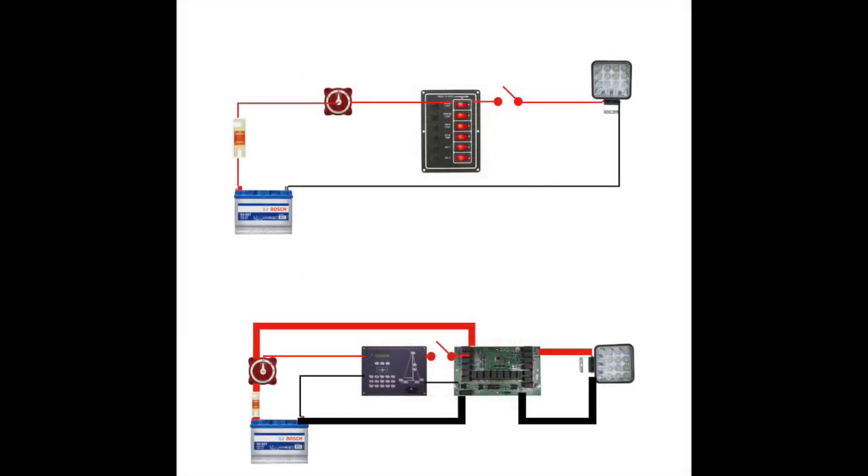I've drawn out the circuit diagrams for the two different systems. The first one — the top one — is the one we've just talked about, where power comes from the battery through a set of fuses, a main switch, and then up to your panel. I've drawn a little switch in there so you can see how the circuit is made or broken, and that would then power the lamp. Our system — or the system on a lot of modern boats — is different. What happens is we have a panel which provides low current to a set of relays, and those relays then switch high current on and off.